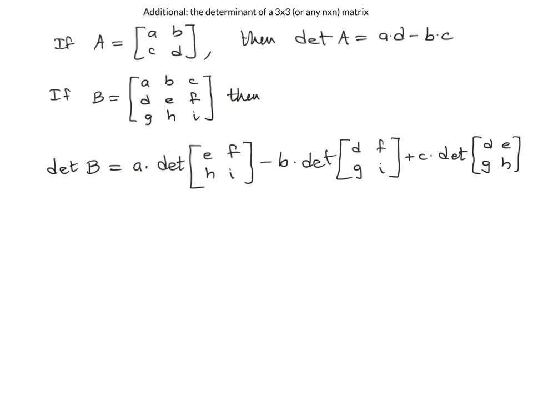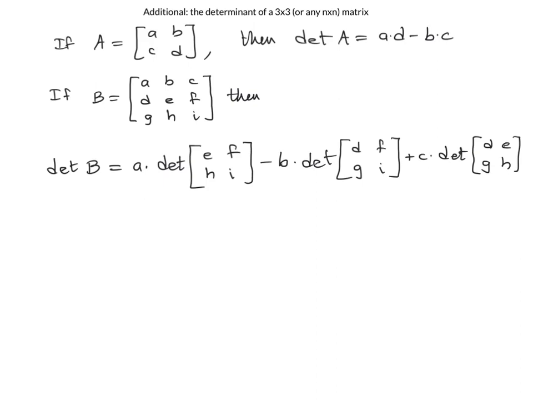So with the A, I threw out the B, C, and the D, G and was left with a smaller matrix, which was E, F, H, I, and I'm going to do the determinant of that one. Then, of course, I did the minus B, and then I threw out those two rows and columns, and I ended up with this matrix, and then plus C, and then I threw out those two rows and columns, left with this matrix, and so on. So, of course, that's the end of that because I finished the top row. So this would be a 3 by 3. Now, if this is a 4 by 4, I would just keep this pattern going.